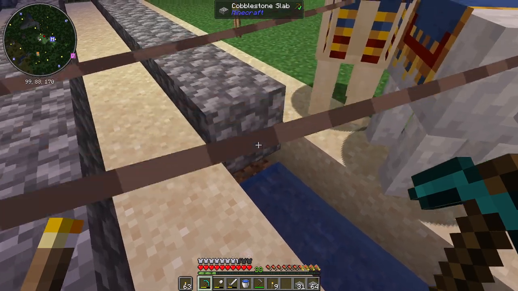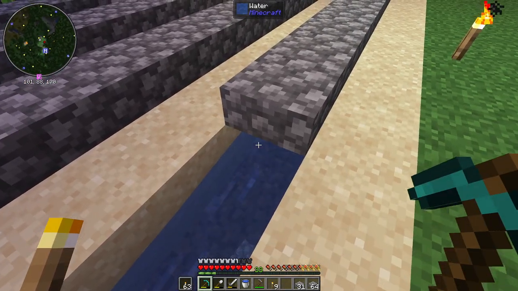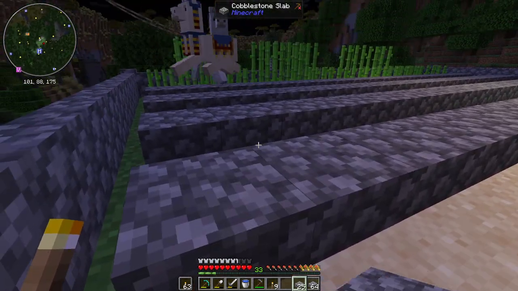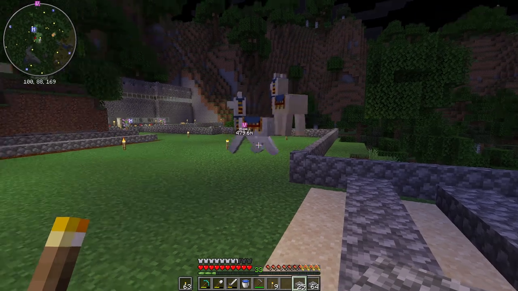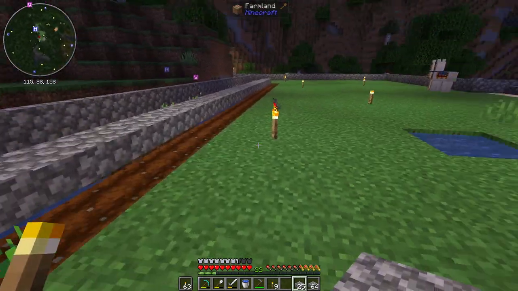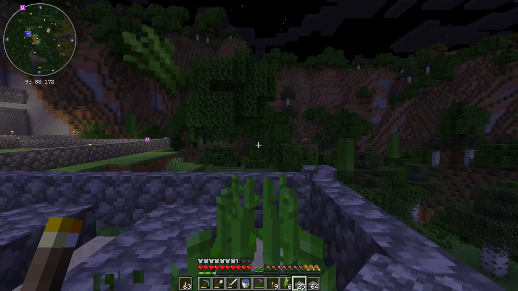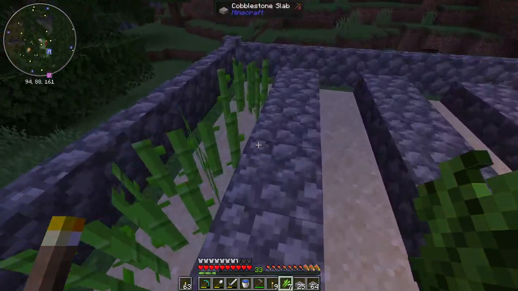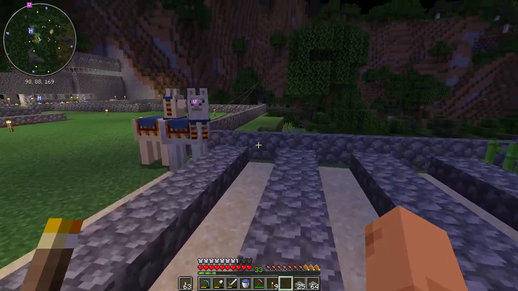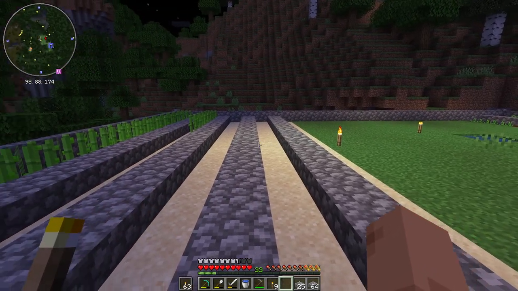Oh no. What? You off? Go away. Leave my farm alone. Is he going? Is he leaving? Nope. How bizarre. This is the world's slowest growing sugar cane for some reason. Invisible trading guy, wandering trader, with some terrible deals.